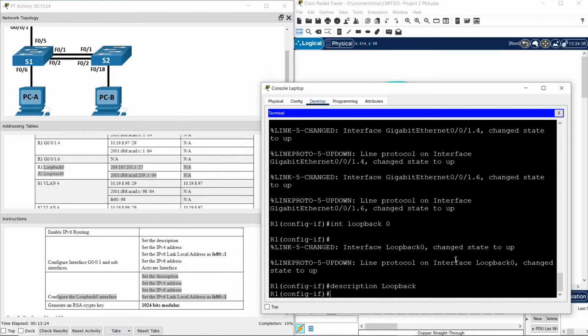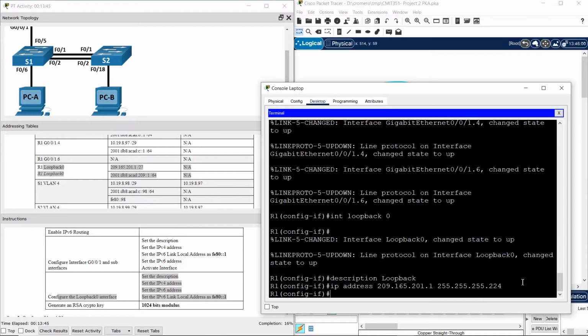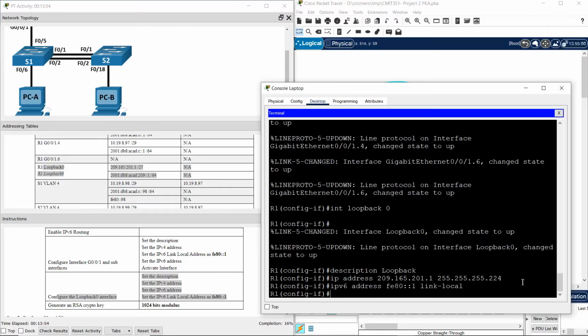IPv4 address: ip address 209.165.200.225 255.255.255.224. Link-local address, the same link-local address, FE80::1 link-local, and the IPv6 address 2001:DB8:ACAD:209::1 prefix 64.